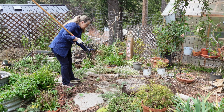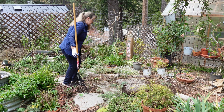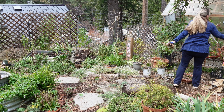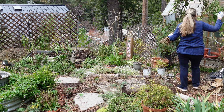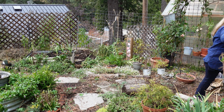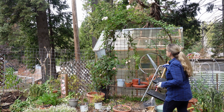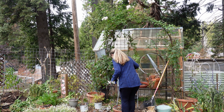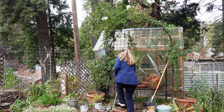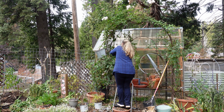Basically, these can go in the chicken pen. You'd be surprised at how fast things compost down when they scratch and poop on them. All right, let me see this piece too. All right, I'll throw those in there and get my ladder or my step stool. All right, let's see how high up I can get. This is just one of those kitchen stools, which will work well out here if it doesn't sink too far into the ground.